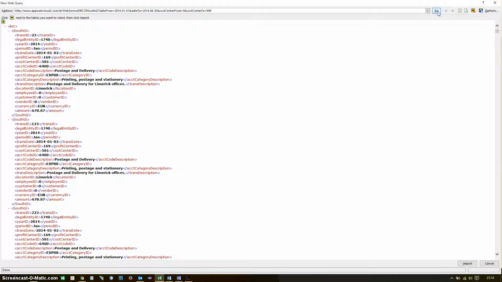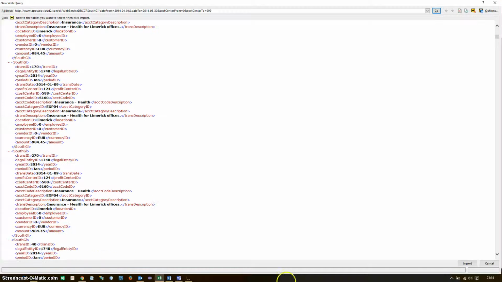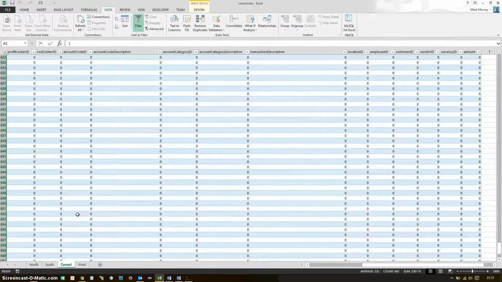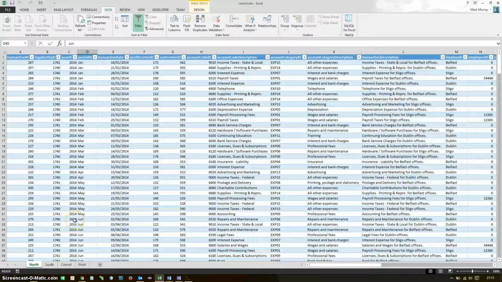This is pulling the data from the server in an XML format. So it's listing it out here. That's the South GL, and this is the first row. The first information is pulling out, the second one is pulling out, et cetera. I just cancel that. So that's how you would create one of these tabs in the beginning. I don't need that, because in the best fashion of these types of situations, here's one I created earlier. So this is my North tab, which is the North data.